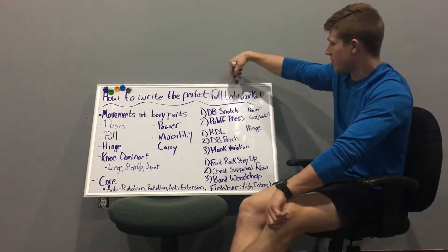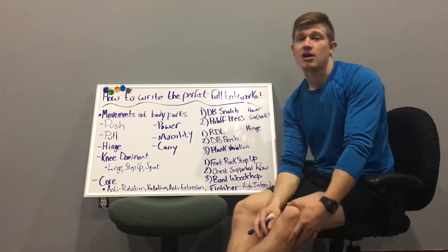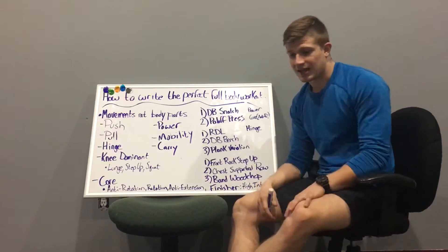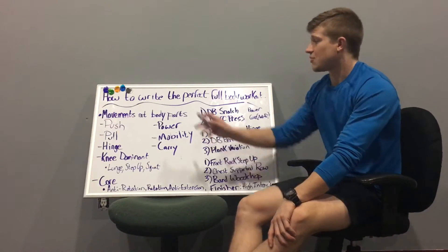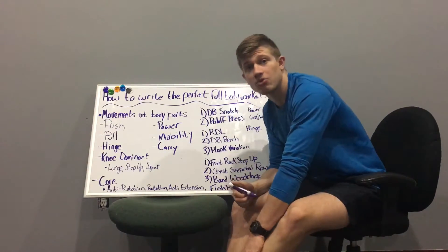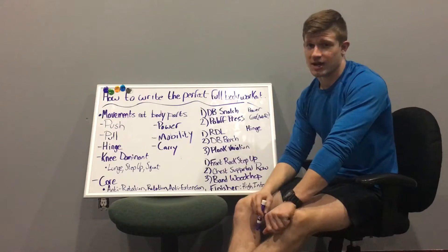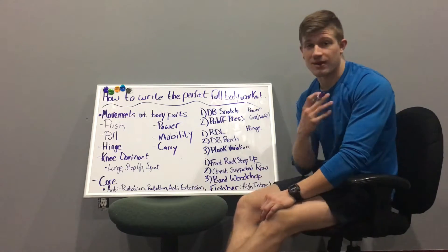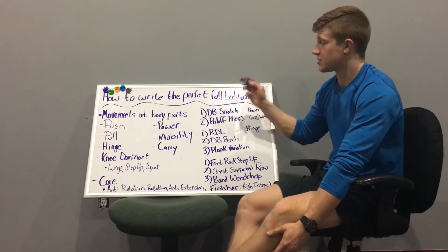When we're talking about perfect full-body workouts, we are talking about movements, not necessarily body parts. It's a different way to think about it — the old-school bodybuilding approach is chest day, arm day, leg day, back day, bis and tris. That is not how we want to approach things when we design a full-body workout. We want compound movements to get a lot of muscle involved. It's not that the split approach is bad — I follow it in my own powerlifting and bodybuilding programming — but with full-body workouts, you want to think in terms of movements.